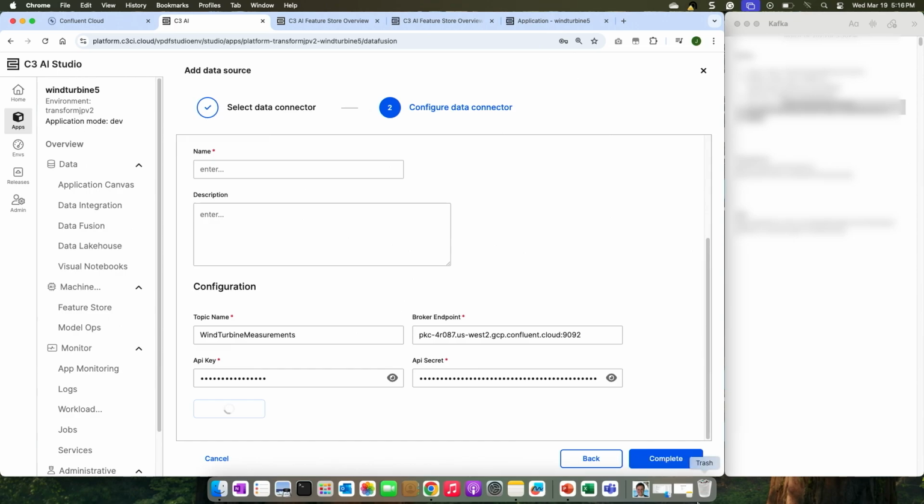In real practice, Kafka will typically be set up with several, if not hundreds, if not thousands of data streams that I can integrate via this tool. I only need to establish this connection to Kafka once. From there, I'm going to be able to explore all my data streams. Perfect. I'm hitting the Kafka broker. I'm going to call my connector transform Kafka streaming data. I'm going to complete.